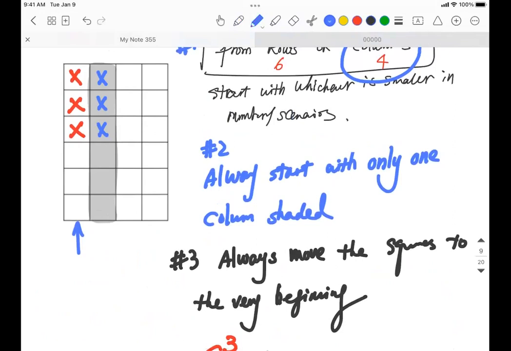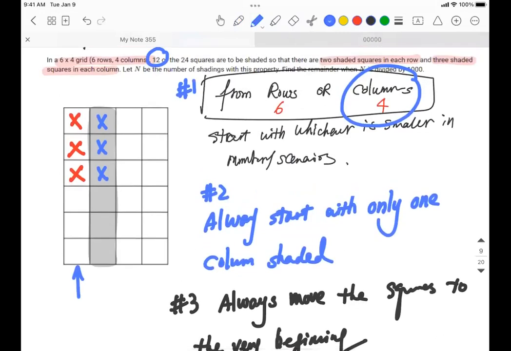Okay. If my second column goes here, who can tell me how I can arrange my third and fourth column? How many ways can I arrange my third and fourth column? You have to make sure every column has 3. Every row has 2. So if the second column is arranged like this, what about the third one and the fourth one? How many ways can you allocate for the third and the fourth column? Who can tell me? Think about it.